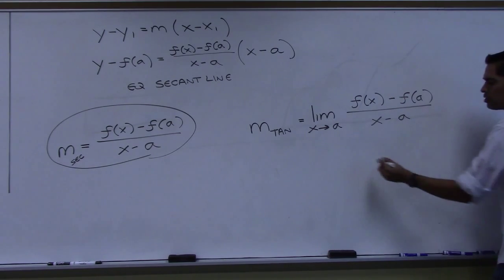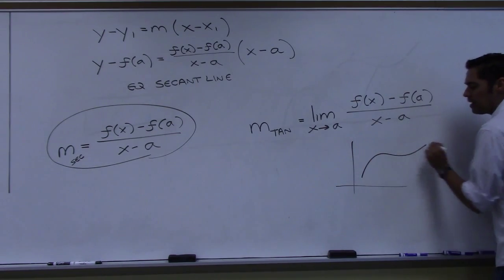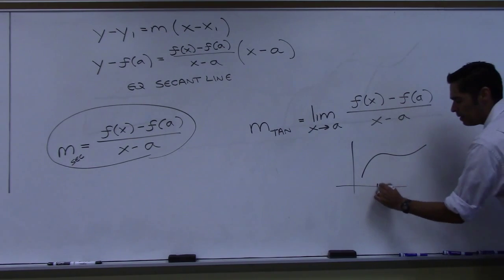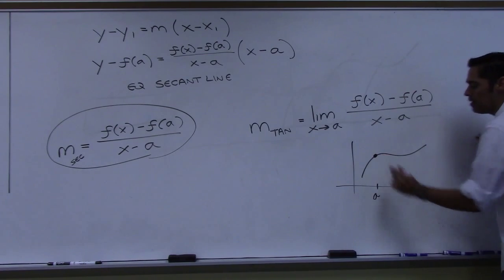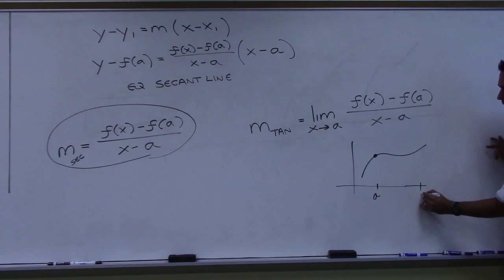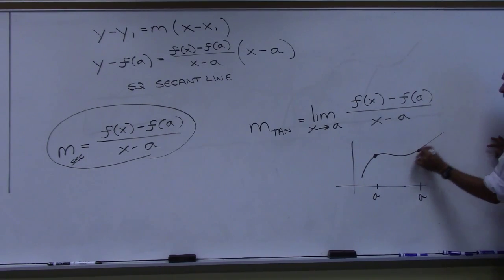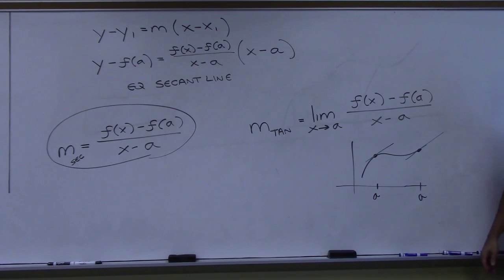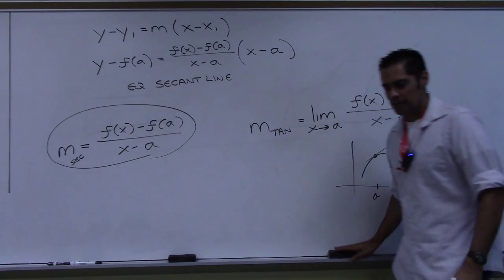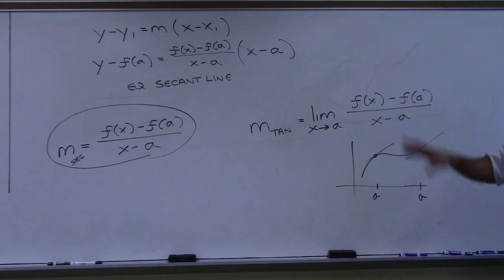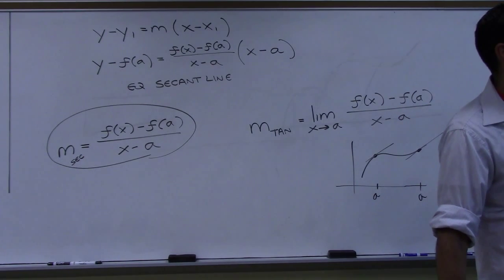See, because if I give you a function and say find the slope of the tangent line, you first have to tell me where you want me to be. Like here, pick that as a. Okay, now find the slope of the tangent line there. You could have said, okay, pick something over here. I'll call it a again, but that would be a different value. That would have a different tangent line, wouldn't it? The slopes would not have to be the same. Yes? Okay. They look exactly the same, but they're not supposed to. So we have a way, we think, of finding the slope of the tangent line if we can do this limit.